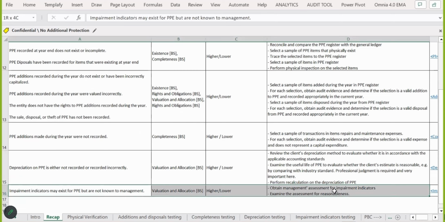This assessment is a central audit procedure that needs to be done not just for the PP&E, it should be done for the whole company, like in terms of identifying the cash generating units and making sure that there are no impairment indications. And if there are impairment indications, we need to do more assessment in terms of whether there is an impairment or not. But we are covering here the aspect of PP&E.